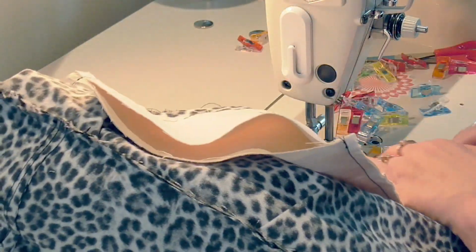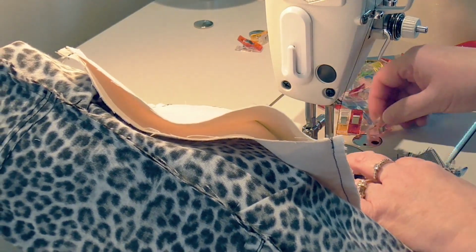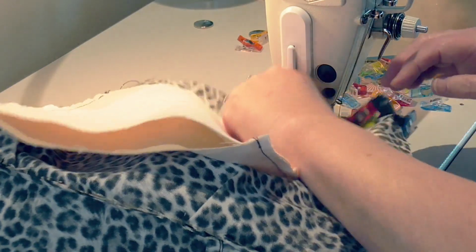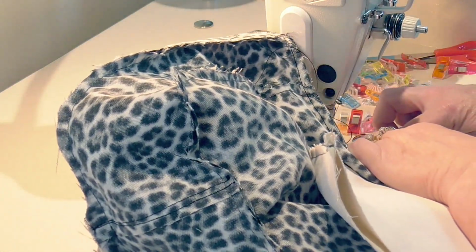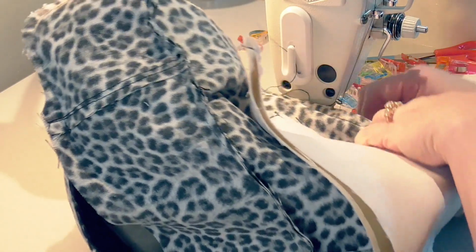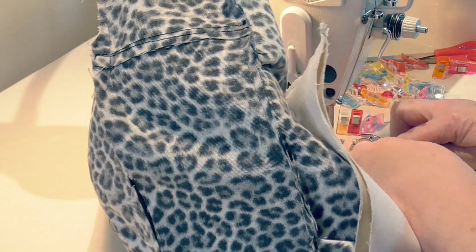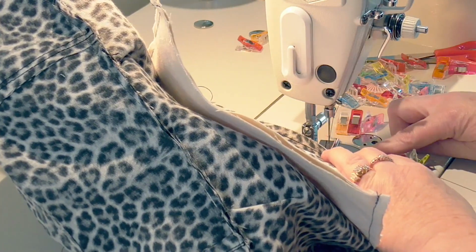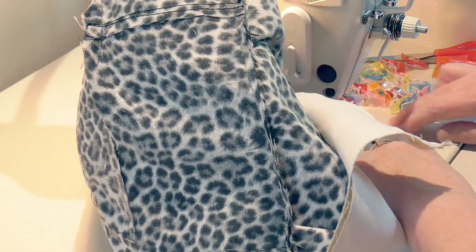Okay. Making good progress. Not sure how much of this you can see, but I'll do my best for you. Now we're coming around this side. There's threads everywhere. The other gusset. And coming to the finish line.